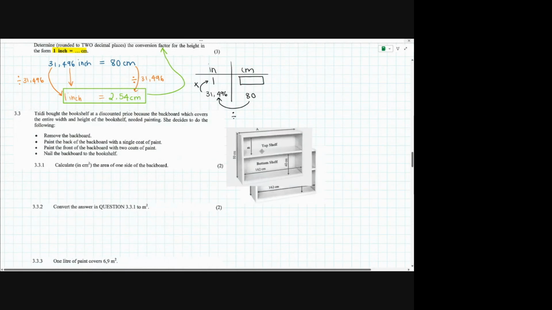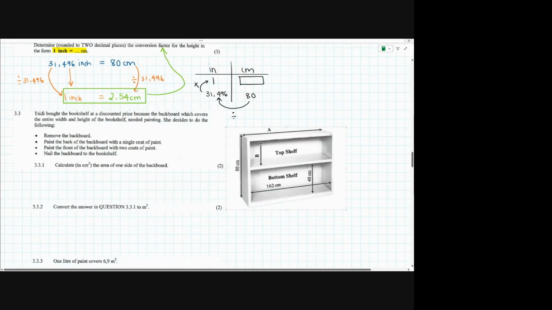Okay, so here's my bookshelf. The backboard is basically the back of the bookshelf. So everything here at the back would be one piece of wood just sort of nailed on. So all of this, obviously all the way back, just not including the shelf, all of that is backboard. It's one solid piece of wood that we put at the back to sort of close up our bookshelf.